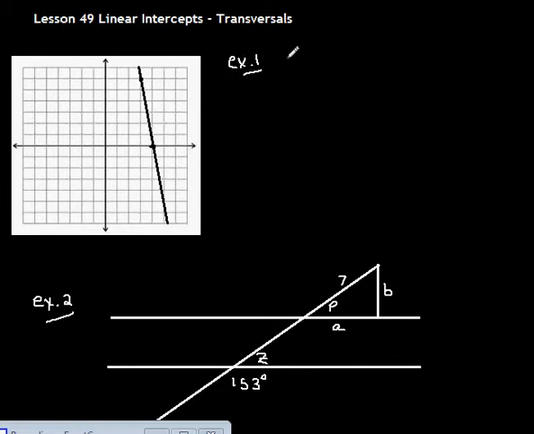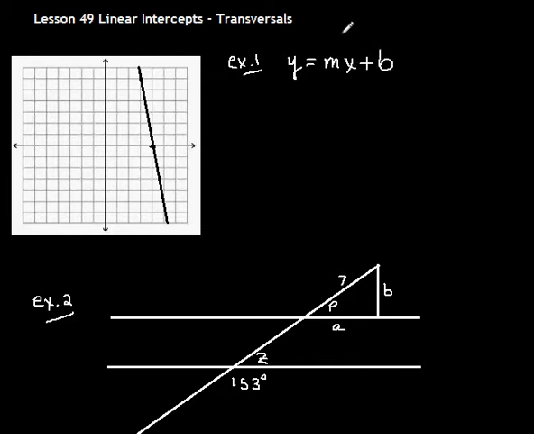To write it, you need to remember that we write an equation of a line in the form y equals mx plus b. So if we know what the slope is, remember this is slope, and if we know what the y-intercept is, we can write an equation of a line. Now if we look at this one, we can't see where it is crossing the y-axis, so we don't know what b is. But we can identify a point on the line, and we can identify the slope.